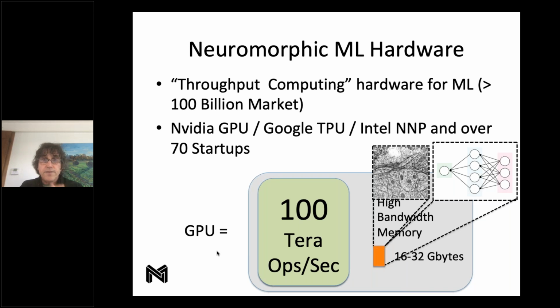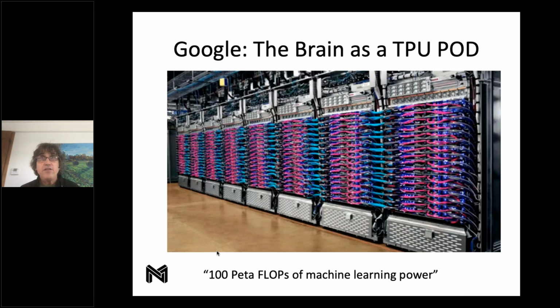Now, if you want to scale this, the way this is done is by connecting these GPUs together, right? And Google's view of this is the TPU pod, what Google describes as 100 petaflops of machine learning power. So this is the view of the hardware brain that we are now creating, where we started out with these neuromorphic neurons in the beginning. So I'd like to examine this idea a little bit.